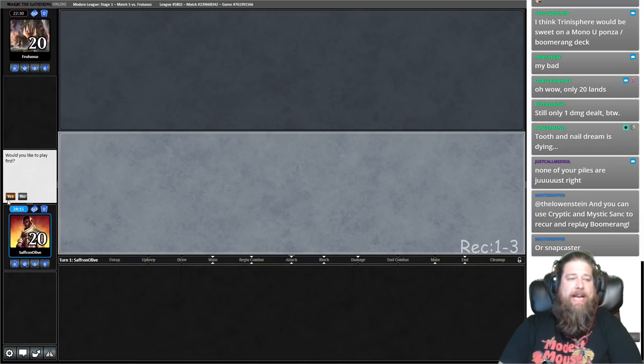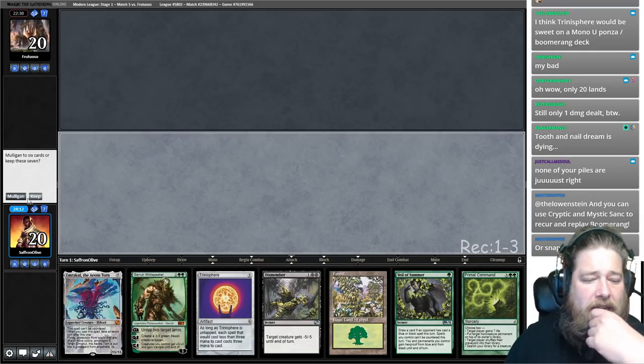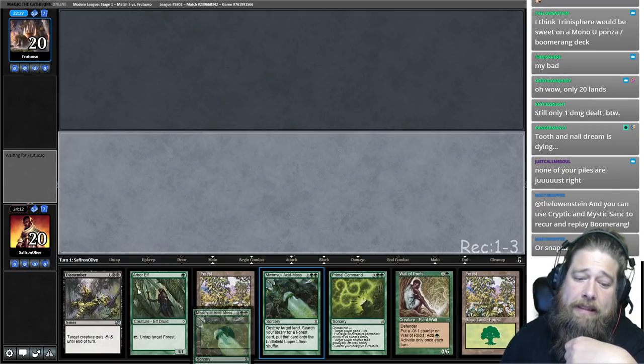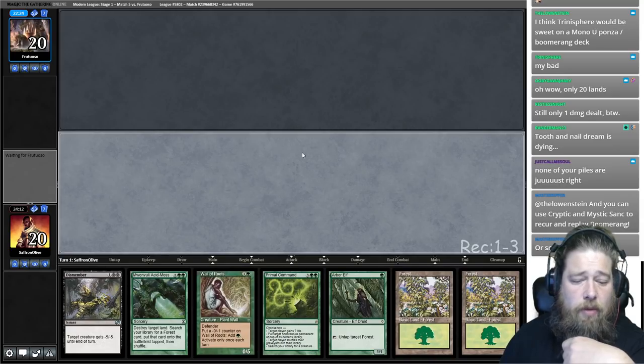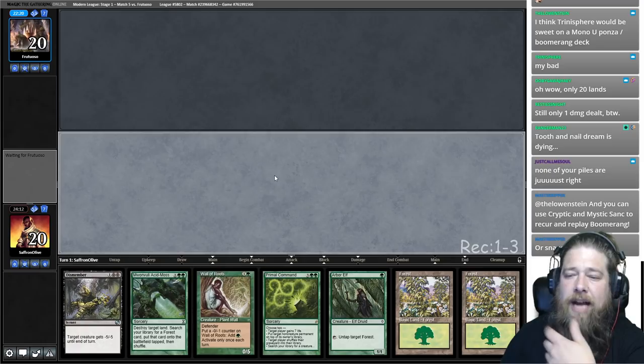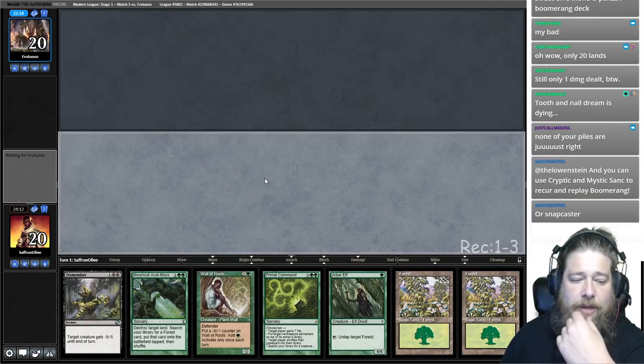All right. We will play first. We will mulligan aggressively. Arbor Elf, Utopia Sprawl. Well, not Arbor Elf Utopia Sprawl, but Arbor Elf and Wall of Roots. I mean, this is a hand I, how can we mulligan this? I feel like this is a hand that we just have to keep.